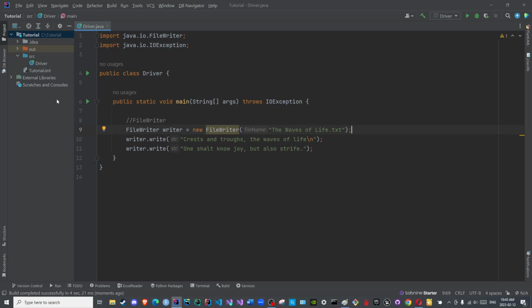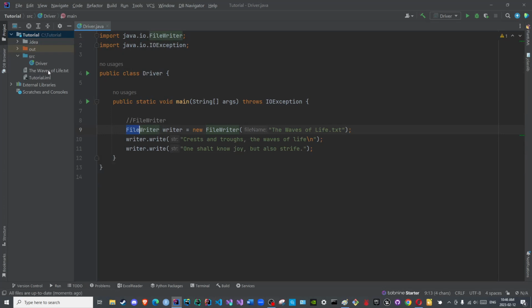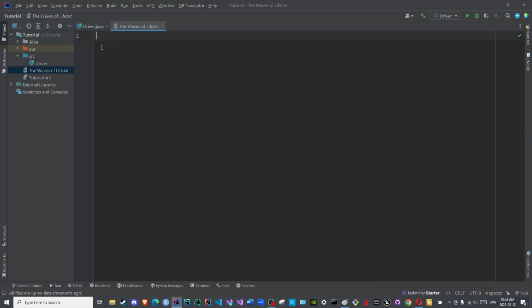Pay attention to this area right here. You see it ended, but it did not print anything because we are not writing to the console anymore. We are writing to a file, and it has created the file for us, as you can see here. And if I double click this, you will see that the file is empty, as expected. You will see why in just a moment.